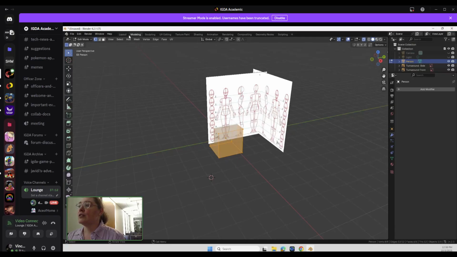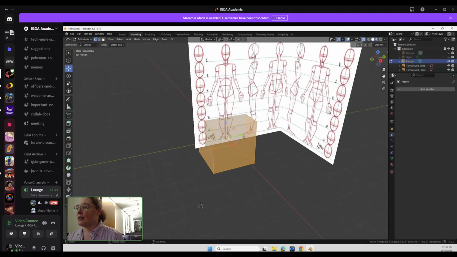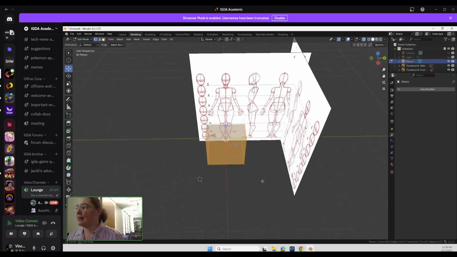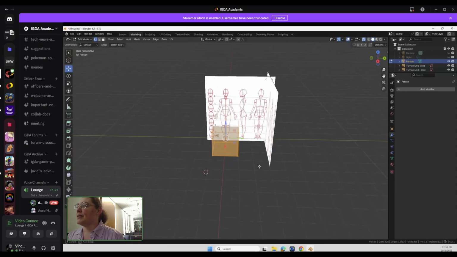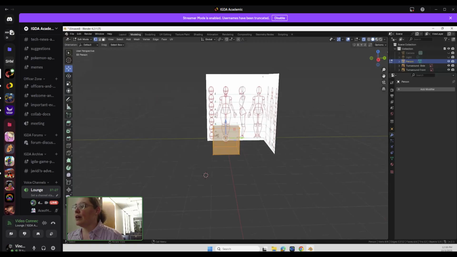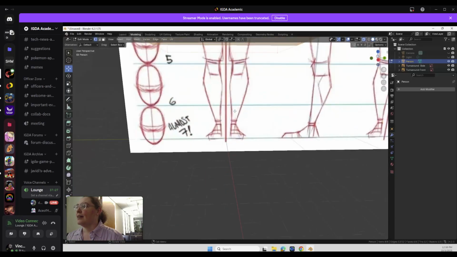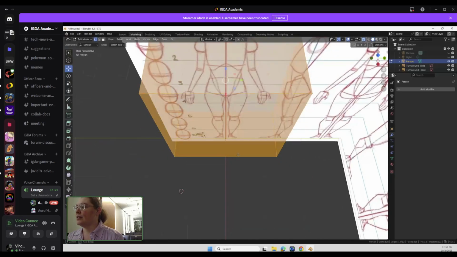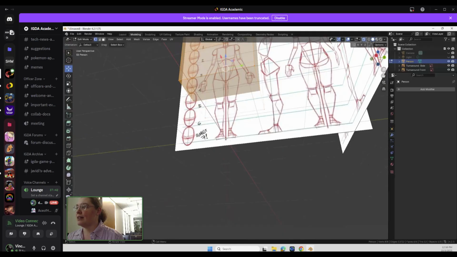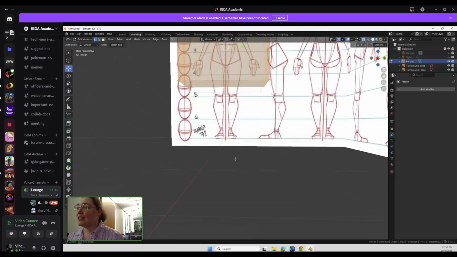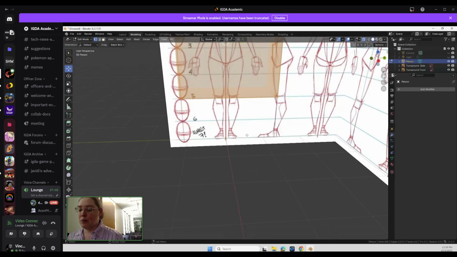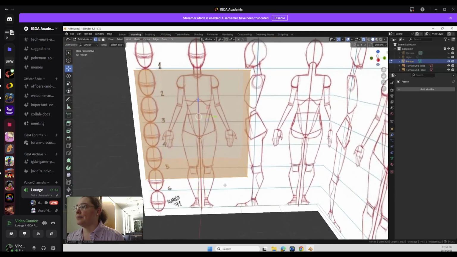Next, now notice I am in edit mode, I am in modeling. I'm doing all of this modeling here in edit. And the reason I say that is because the origin point of my model is going to stay put even as I do all of this modeling. And see that orange dot right there? That's my origin point. That's where it's going to move in the main viewport. And that's what we want to see.